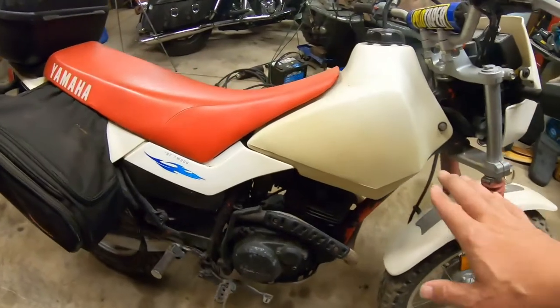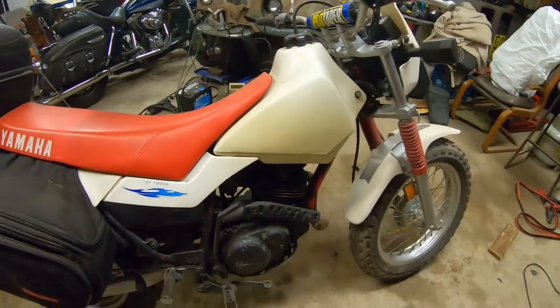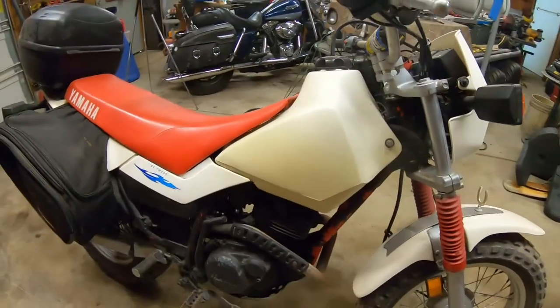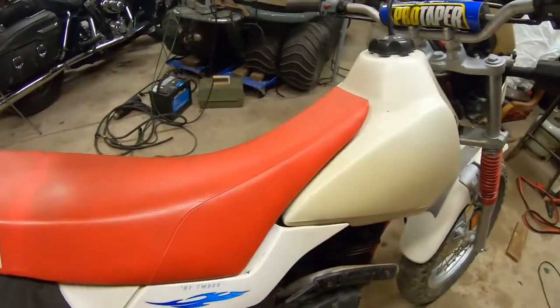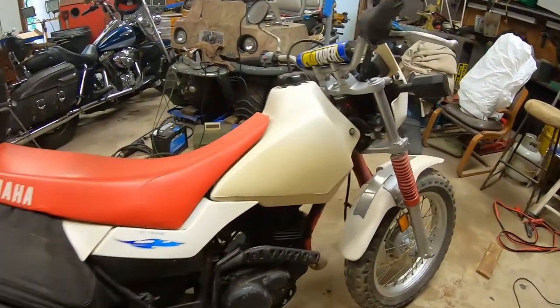You'll see the original gas tank is no longer there. Someone's updated the gas tank to a bigger tank. They were kind of known as having a small tank and not getting very good range. So the first thing people would do is buy this upgraded tank. I still have the original tank over in the other room. It's up on a shelf.